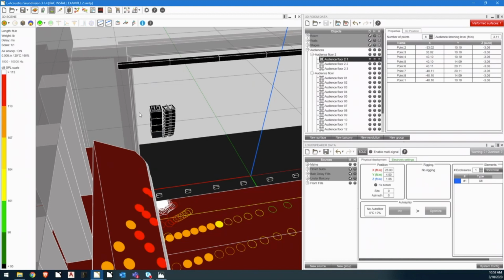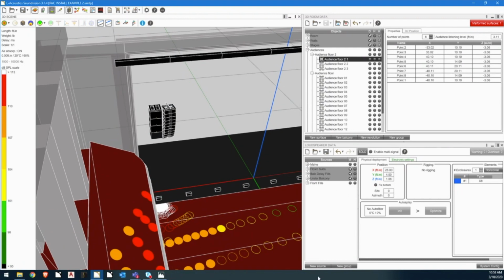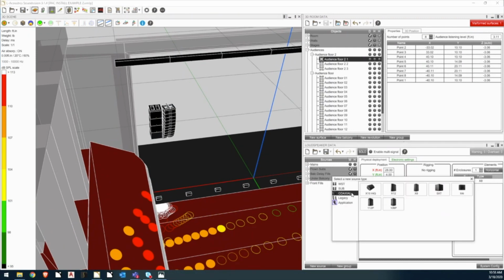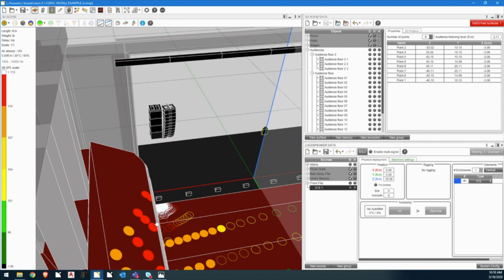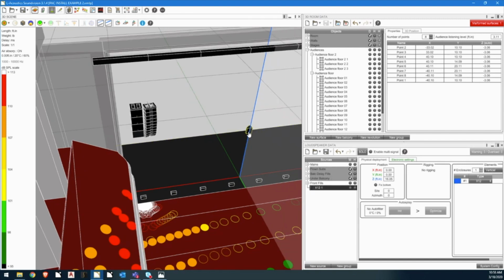So that's a pretty weird position. I'm trying to get it right here, at this strange angle and the strange pan. How am I going to do this quickly and easily without typing in numbers blind? Well, first I'll add a source. In this case, I'm going to add my other favorite speaker, the X12. You see, as I added it, it adds at the center of the room here and at a certain height of 16.05, 16 feet 5 inches.